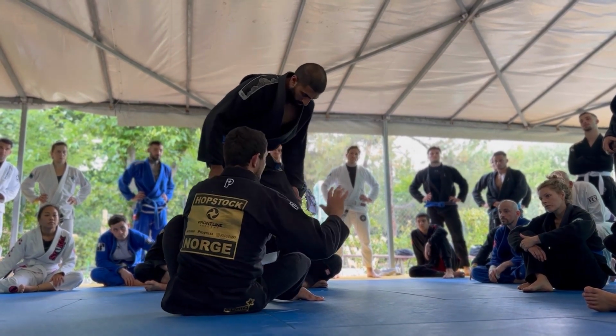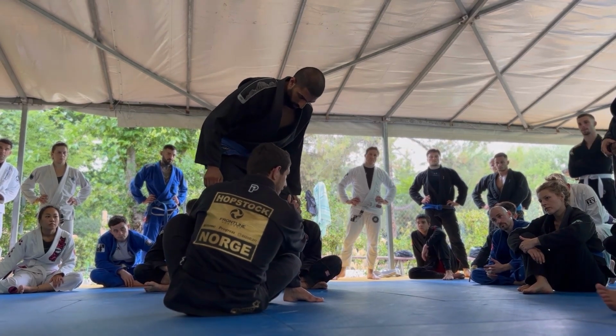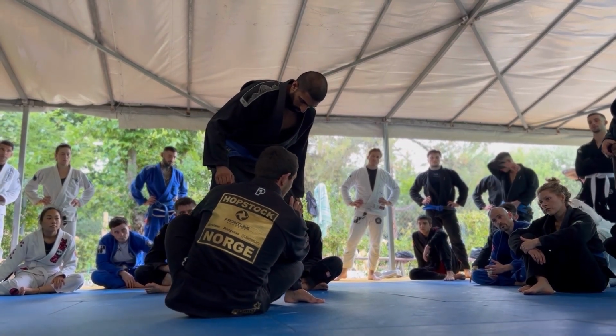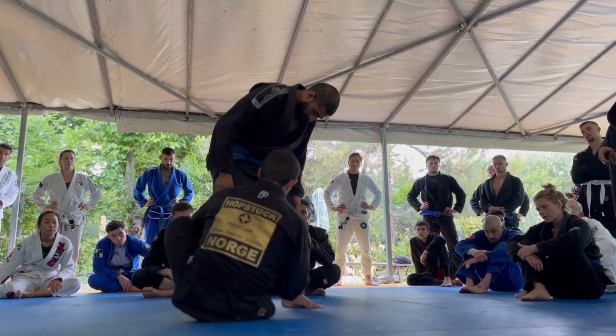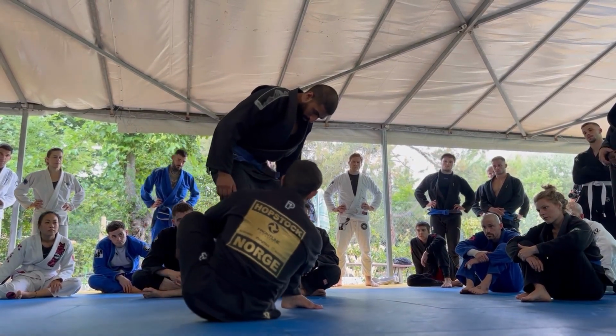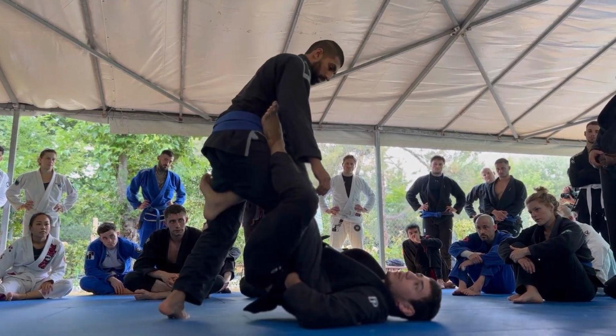Other hand here is going to be blocking his far knee. The reason I do this is because there's a couple of counters he can do when I'm going in for the single leg X here, okay? This leg slightly bent. I'm going to use it on the floor here. And so it's going to look like this, just to show you guys quick. And we get into the position, okay?